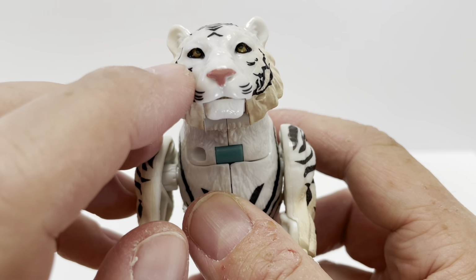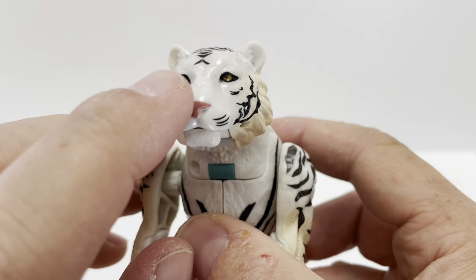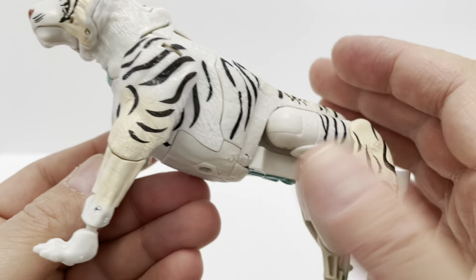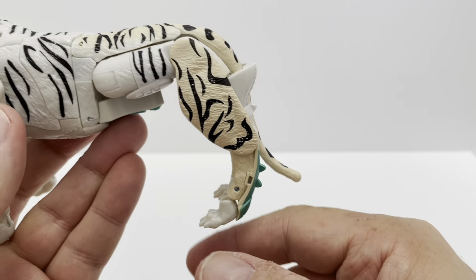You get some black paint with a little bit of yellow in there for the eyes, looking very realistic there. And you get some sort of reddish pink for the nose. And you get the sort of fur on the side there. Some very nice detail actually all the way through. And I really like the way his tail sort of hangs down. It looks a lot more natural.